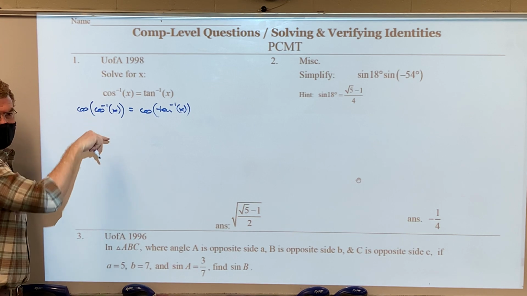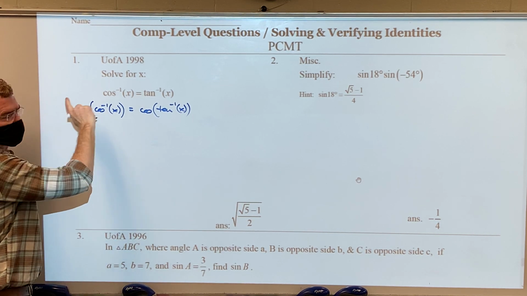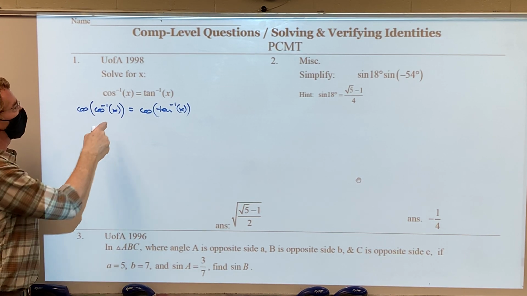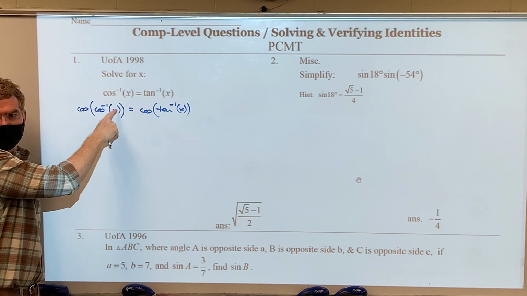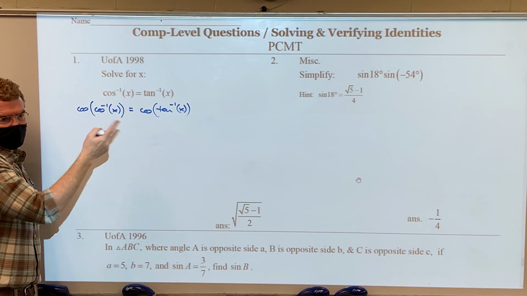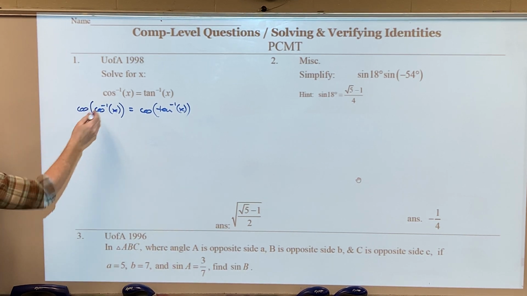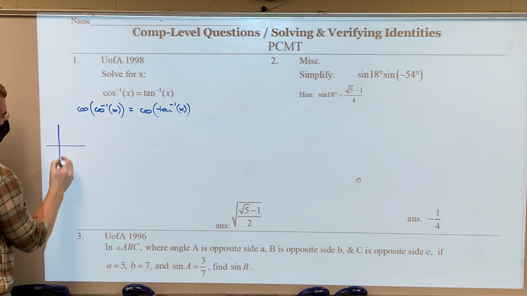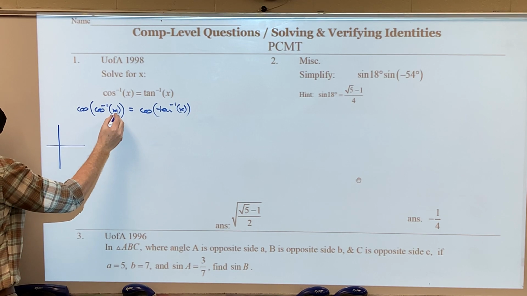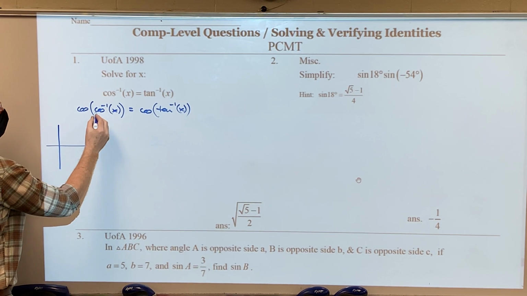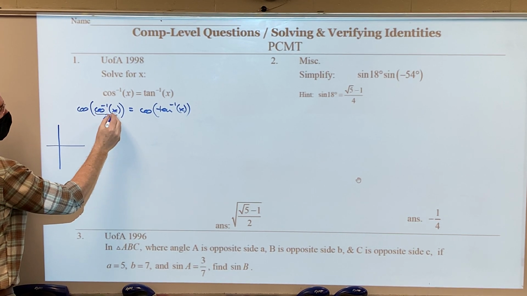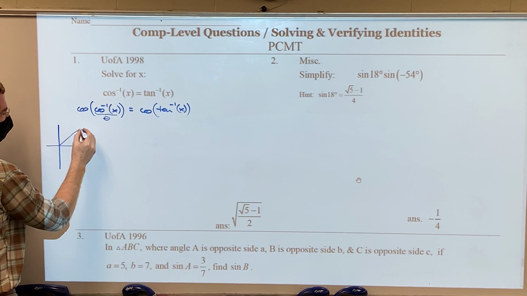Now it cancels. Now, I've told you be careful and don't just cancel them always, because sometimes this value is undefined. Sometimes the angle that it ends up being is going to be in the wrong spot. I said normally we're going to draw a picture, but look, even if we draw a picture here, remember this x is not an angle, it's a value. So I'm solving for the angle that would have a cosine value of x.